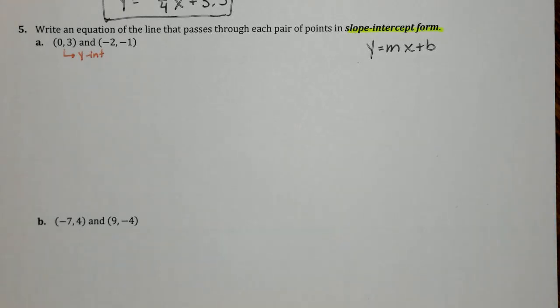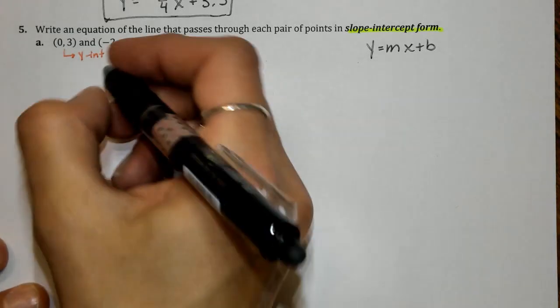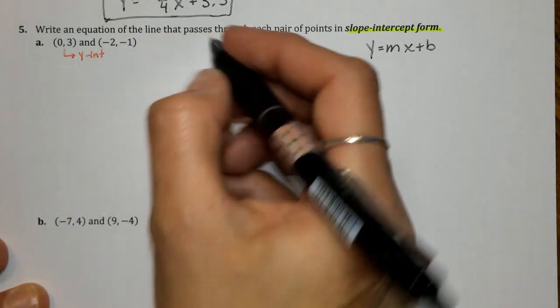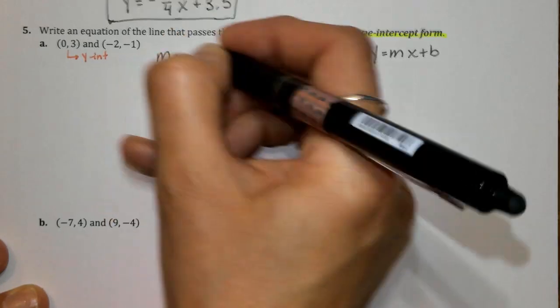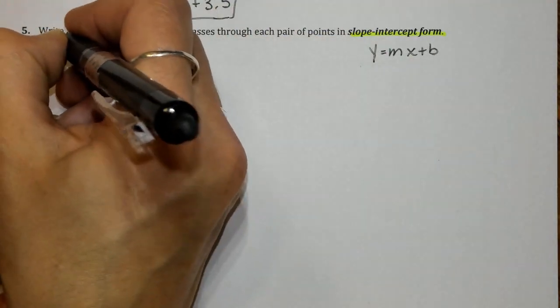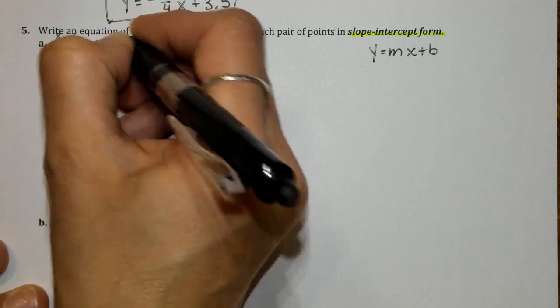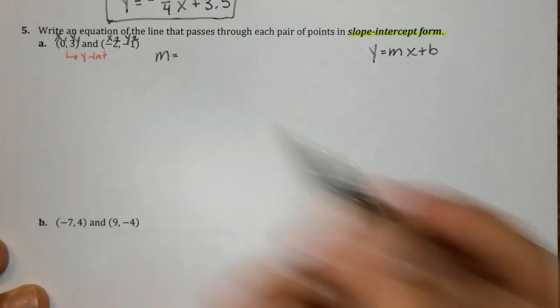I'm going to quickly show you, I'll just do the slope-intercept on this one, we'll do some more converting down below, but I'm going to go ahead and transfer straight over. We're going to find the slope. We need to find our slope first, x1, y1, x2, y2, because we already have b, the y-intercept.